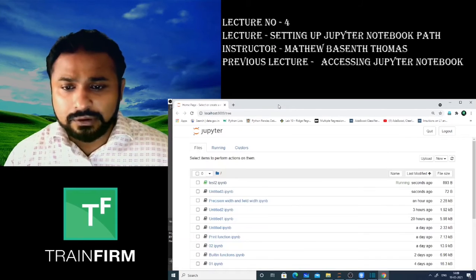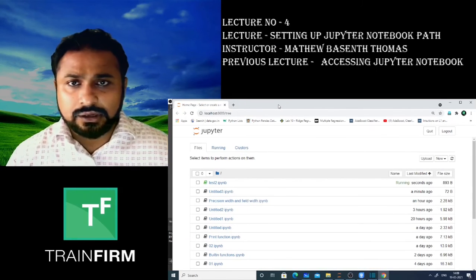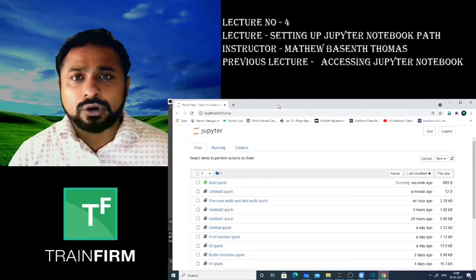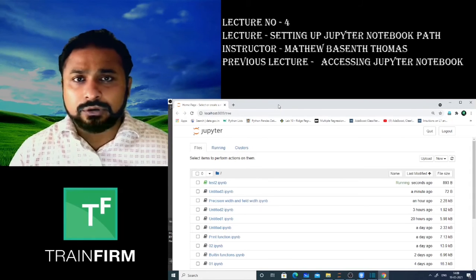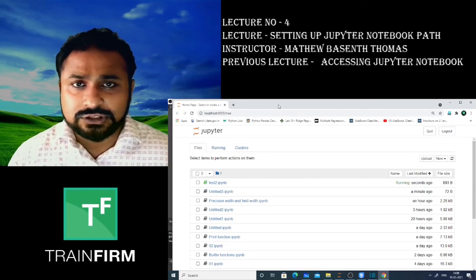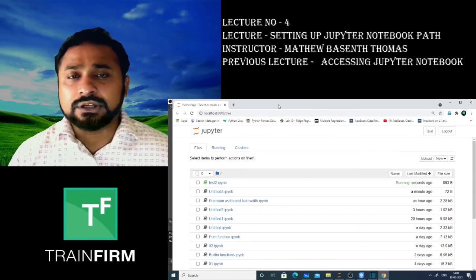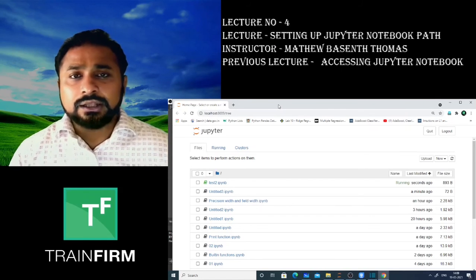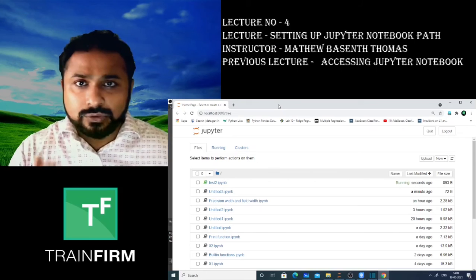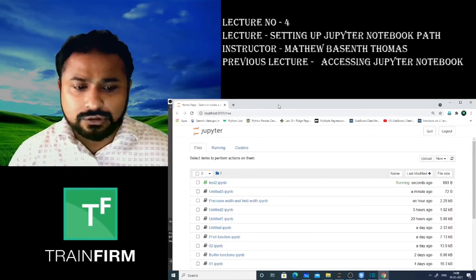Say for example, you want to save something to your Jupyter notebook, and if you want to access it, like for example, I have given you some resource files in the resources section, especially the notebook files. How do you do that? The best way to do it is to download that document, and ensure that it comes to your desktop.